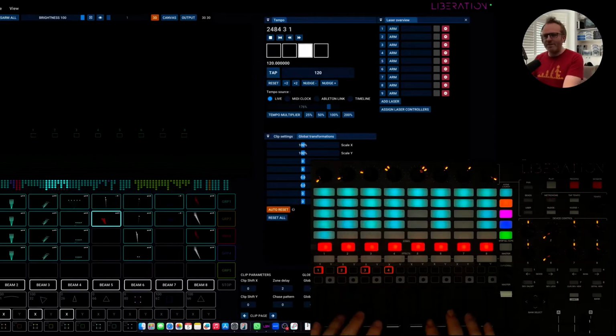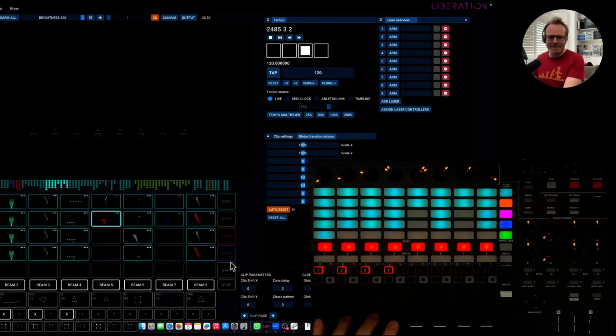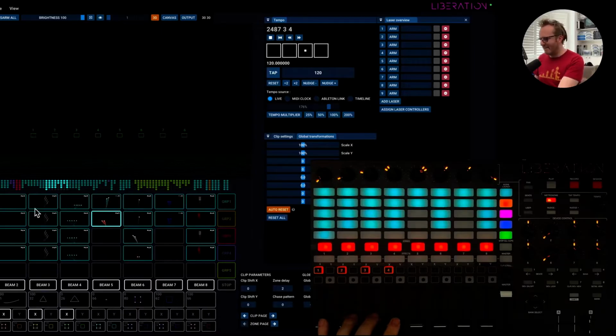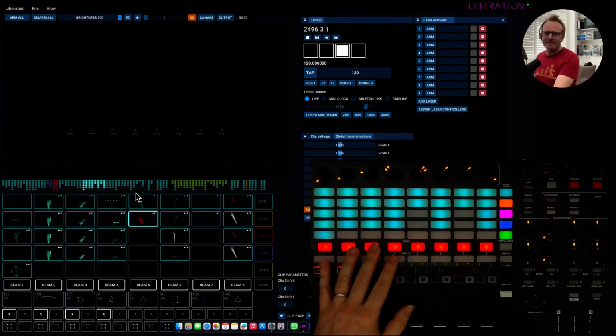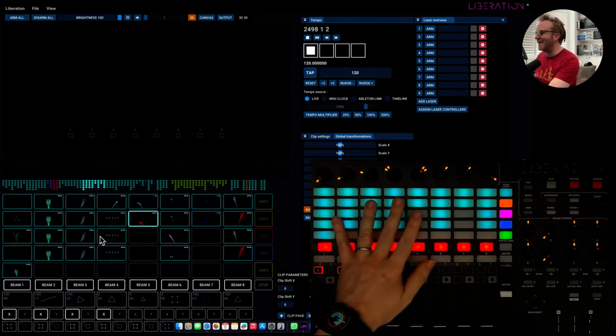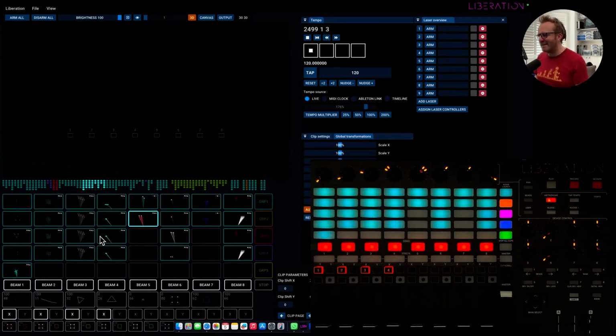You'll notice that there is an equivalency between the clip deck and all these buttons and the APC40. I've literally designed the Liberation screen around the APC40. They've been designed together, essentially.